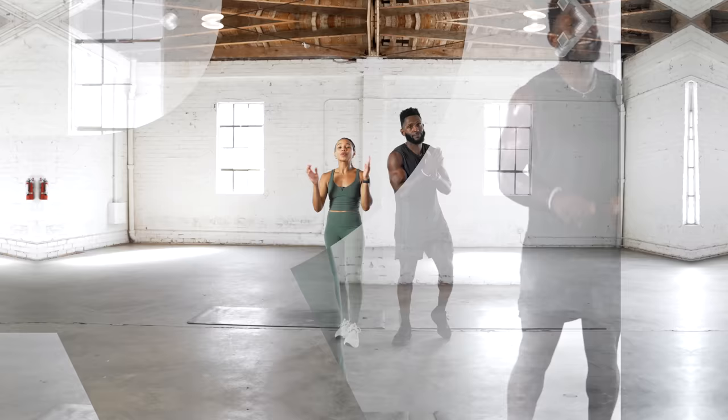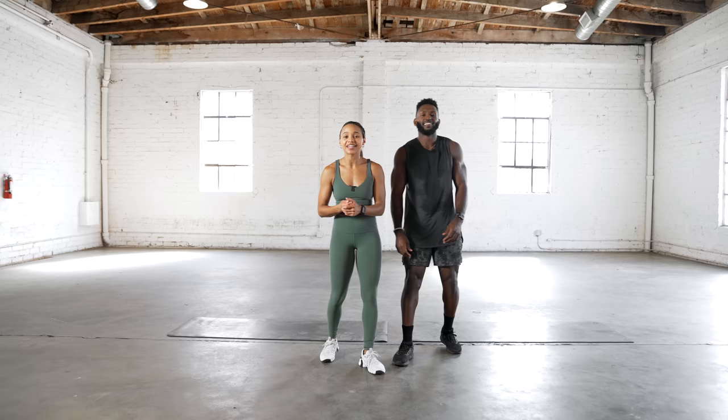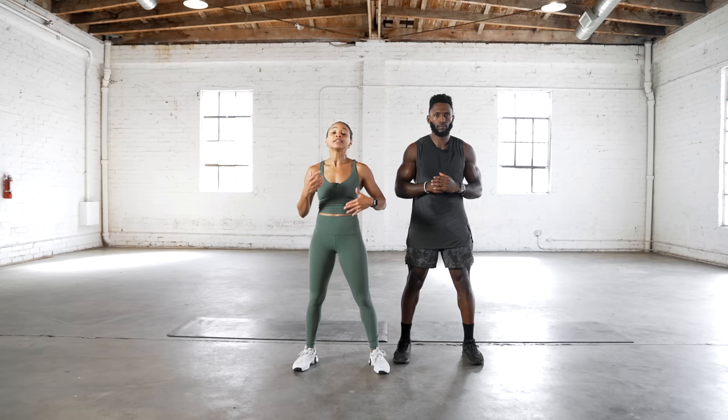That was the 30-minute cardio HIIT workout, and as you can see, we got in a nice sweat and a nice pump, and hopefully you did as well. Again, this is a great workout if you're looking to lose some body fat or you're trying to work on that endurance and stamina. Definitely incorporate this workout into your weekly workouts to help you along with those goals.